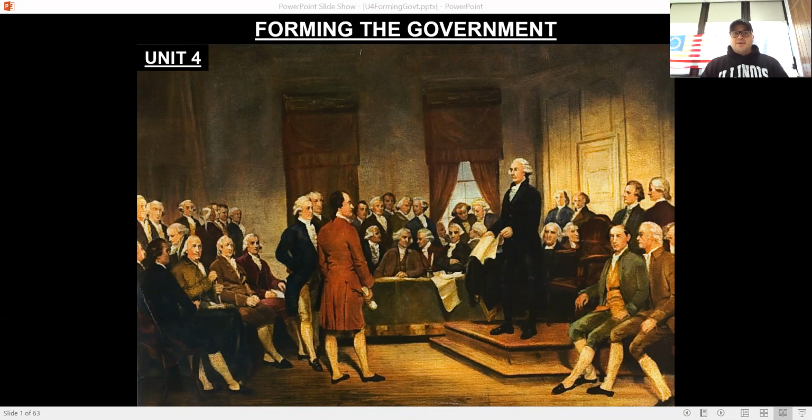Now focusing on Unit 4, throughout our time, we're going to be focusing on the Americans' attempt to establish a government to rule their new sovereign independent nation. They go through two different types of governments. The first one we'll talk about for the next few days is called the Articles of Confederation. And the lasting document that comes from this unit is the United States Constitution, which is what we use today to govern the United States of America.